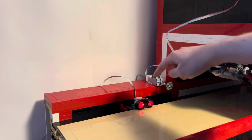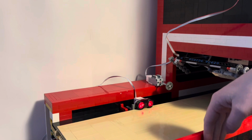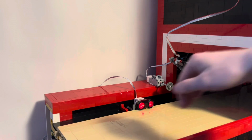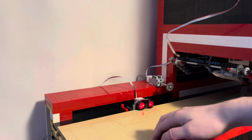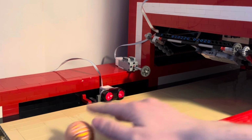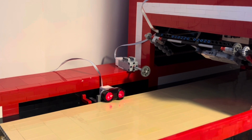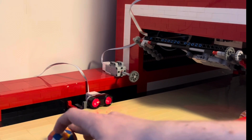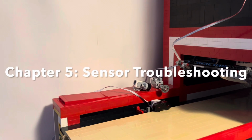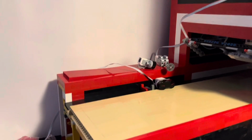Right now it's facing that wall, and when anything goes past it, it's going to make that motor spin for demonstration purposes. So if I pass my hand across it, that motor spins. Now, if I take a ball and roll it, it spins. If I take a ball and roll it faster, it doesn't spin.